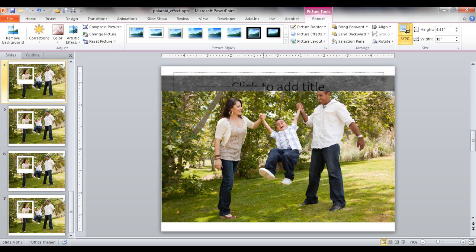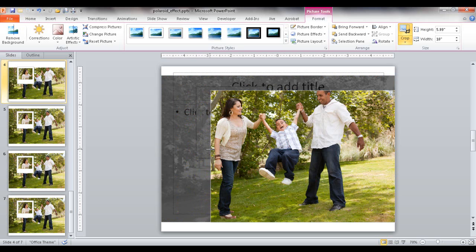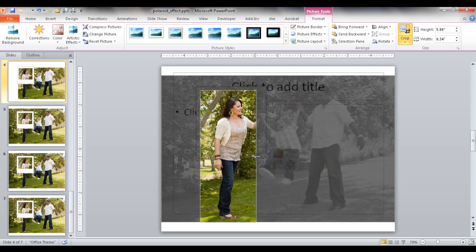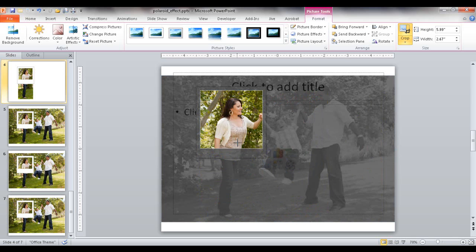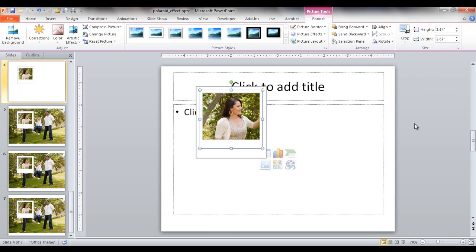Let me see, in between the frame here. And for this one on the left, also in between the frame. You can see the frame a little bit. It's being a little blocked by this text, but I can see a little bit past that. It's okay. So I want to select this. I want to frame it in between there and here. I also want to frame it in between. I don't want to get too close to the edge here. And here is fine, right in the middle.